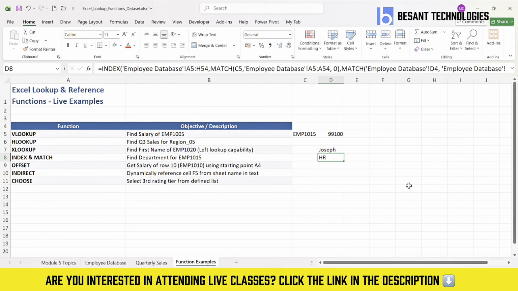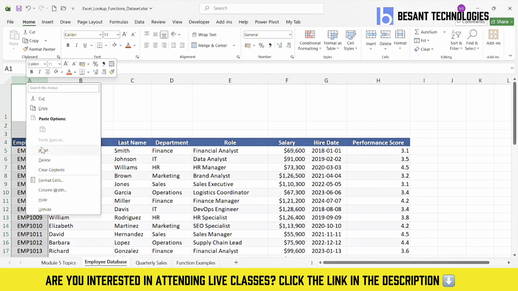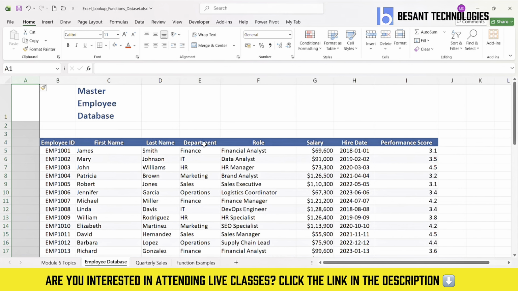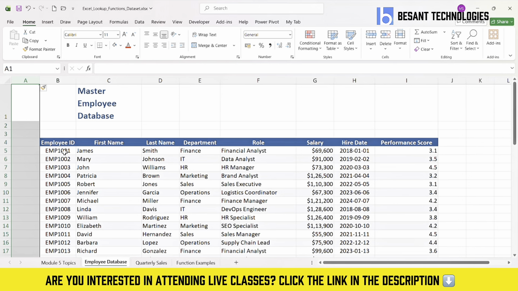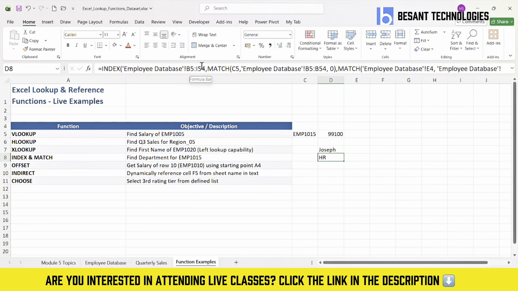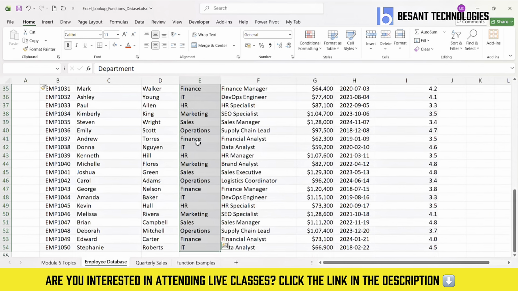Even if I now come here and introduce a column over here, I bring the department, or maybe as of now, I've introduced one. It will still work, no change. But here it just says B5 to I. You can see the small change has happened. My table array has changed. All of these are still the same, that's not changed. What about if I bring my department from here?